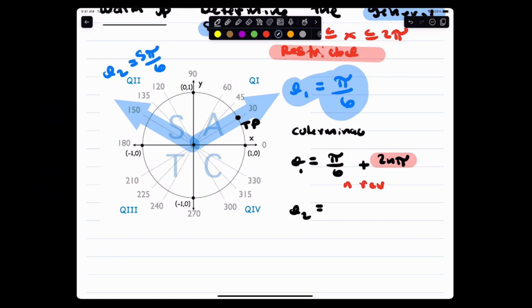You say, how do we start here? We start at what? 5 pi over 6? And what was 5 pi over 6? You guys remember? 5 times 30 is 150. There you go. So let me go back here really quick, and here's the terminal point. So if I rotate this here now, how many? 1 rev, 2 revs, counterclockwise, 3 revs. Went too far. The other direction, 1 full rev. You guys remember that?